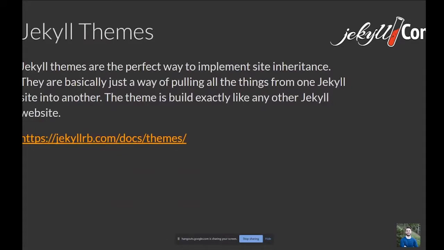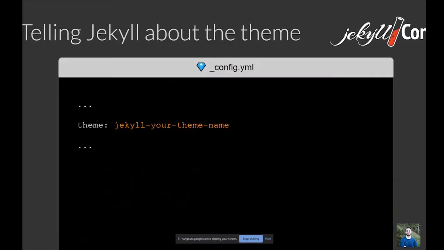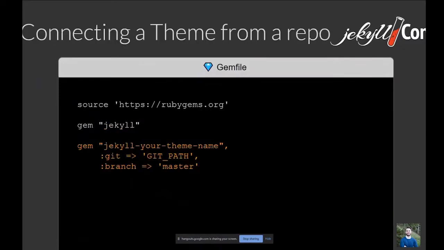So Jekyll themes, I've talked about it a wee bit already, but this is a great way for implementing that structure that I talked about before, where you have the one theme site that has all of your includes and layouts, and then you have all of your sites that bundle install from that. So this is really easy. In the documentation, it talks mostly about using these themes as a way to get started, but I much prefer it as a way to keep your code clean. We've seen that in a couple of talks today.